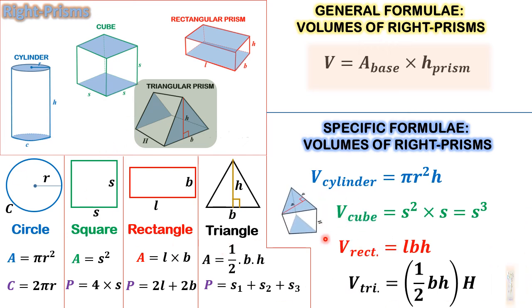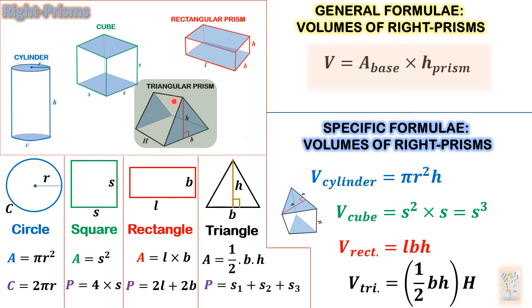Now, why are we saying this h is the height of the prism? It is because if you take this prism and rotate it in such a way that this part becomes the top part, remember the top part and the bottom part are the same. So it means this is the same as the area of the base. When it is correctly placed, the top and the bottom are parallel to one another and the top is on the flat surface. Then this side becomes the height of the prism.